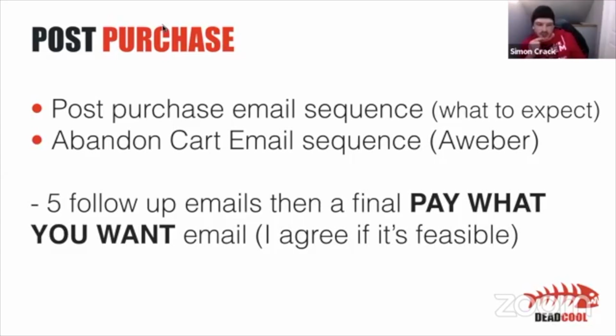And then I did something interesting on day 5 or 6, where I literally just email them and say, look, you've not bought anything from me. How much do you want to pay for it? You tell me. And basically, if people come back and actually say a price that I can agree with, as long as it's not like $1, you know, it's like, come on, man, be serious. But if they can offer me a serious price for what they want, and it's in my remit, then I'll give it to them.